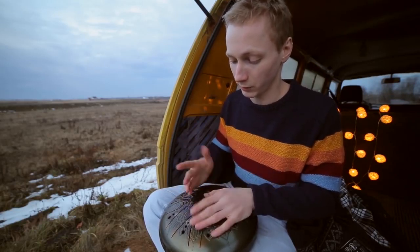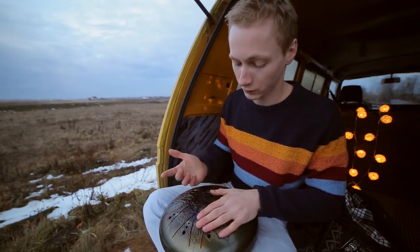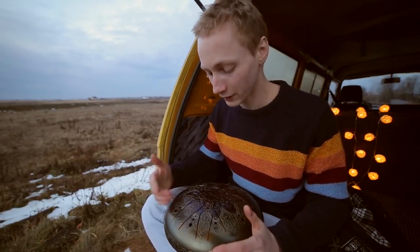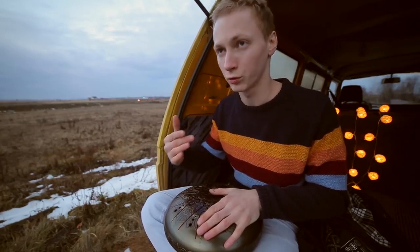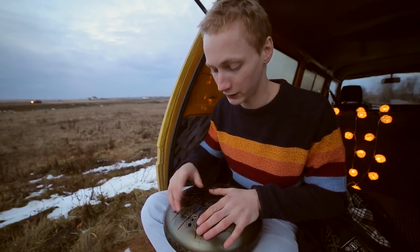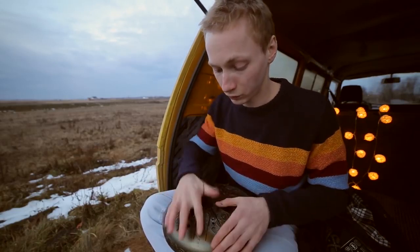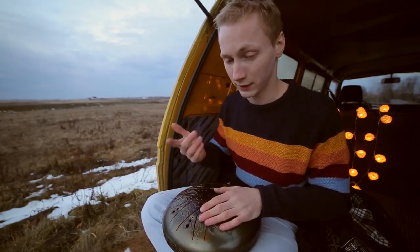I do it with my index finger, and you can also do it with a middle finger. It means that your finger pad should beat a tongue and jump off immediately — the tongue starts oscillating and you hear the sound. In terms of training, you should beat the bottom of the tongue, not its top. The sound will be a bit worse and not that clear, but you'll find it much easier to make a sound that way. It's easier to produce it at these points, so you'd better start with this.